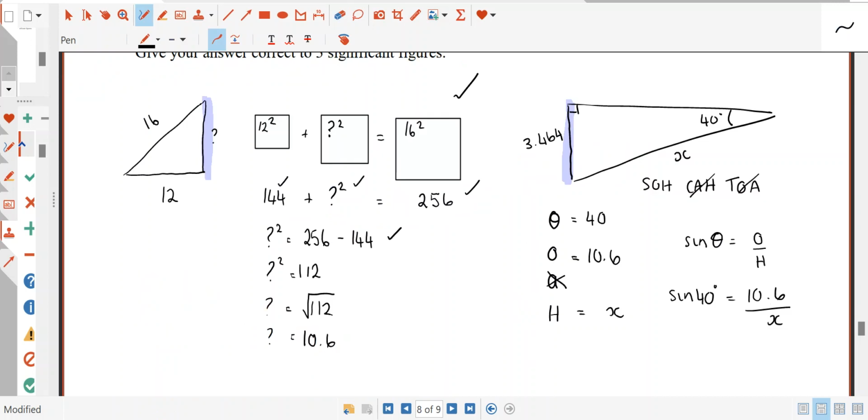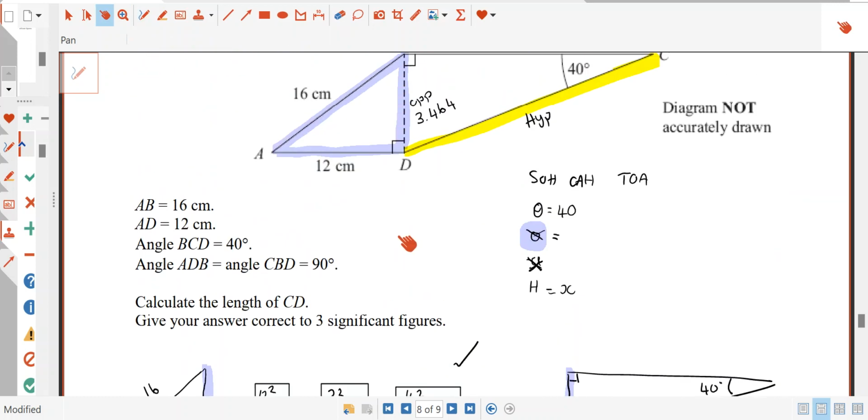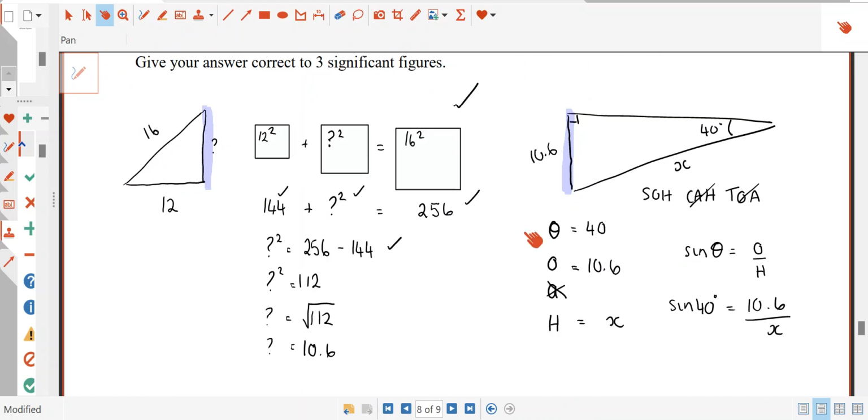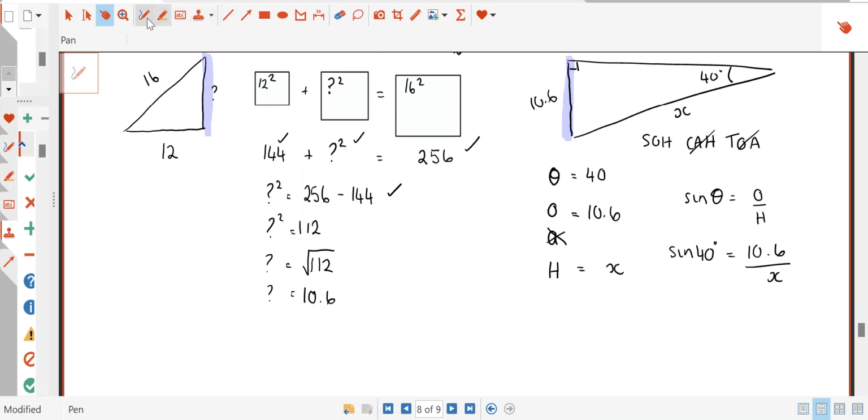Okay? So, just finishing off this then, reminding you that this side here, the 3.464 for me didn't make sense because of 12 and 16. So 10.6 being the correct answer. That was the shared line between the two triangles, so I knew that was the one to work out. And I end up with this. What's the final stage of working out x? Eden? That's what's in when you calculate it. I could. I don't actually have to.